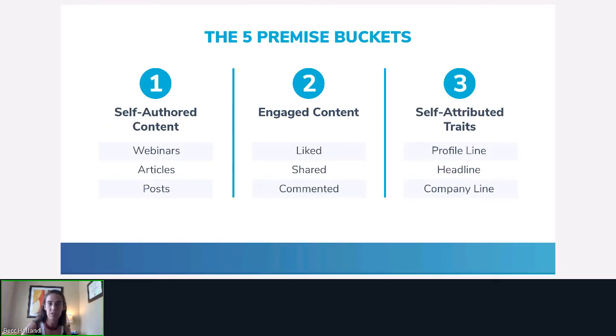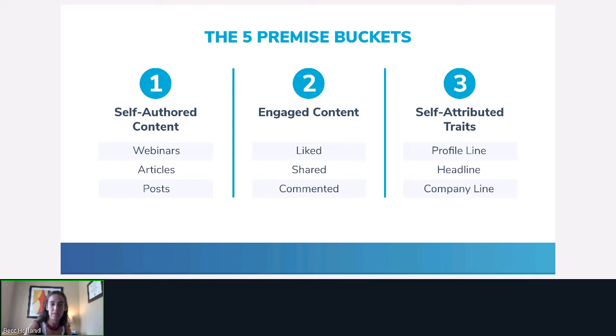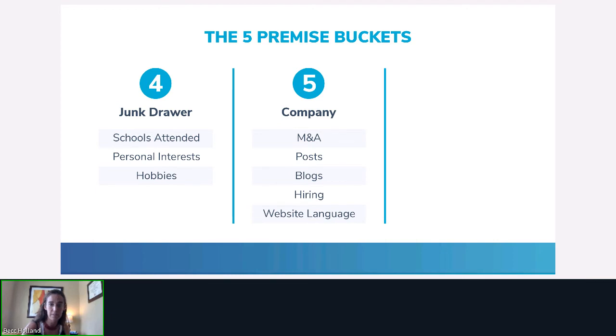The higher trigger rates are going to be for the earlier buckets. Bucket 1 is the highest trigger rate, and then down to bucket 5 is the least amount of responses you're going to get. So I would suggest trying to find a premise in one of these top 3 buckets. And general rule of thumb, whatever premise you pick, I would be ready to relate back to your product. So I wouldn't do what's called the 10-80-10 rule, where you pick out a personalized premise like, hey, Becc, I noticed you went to Texas A&M, and then talk all about how Drift helps convert more website views. So you want to make sure that you're genuine to your prospect and that you picked out this personalized premise for a reason.